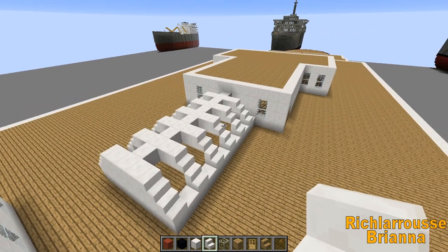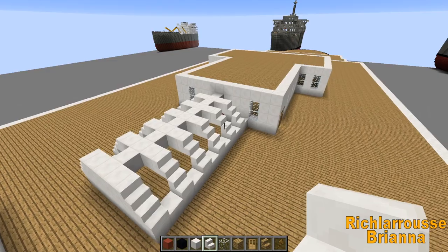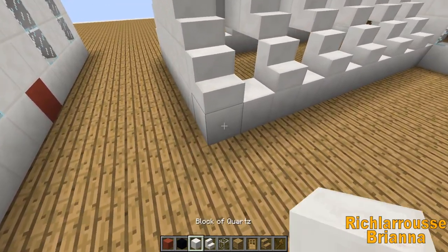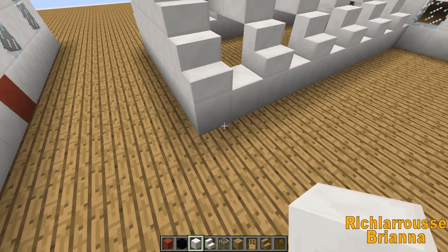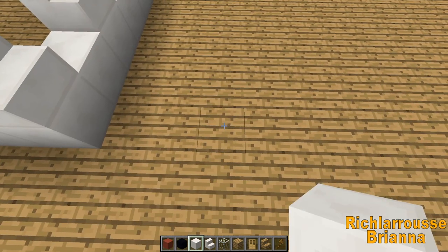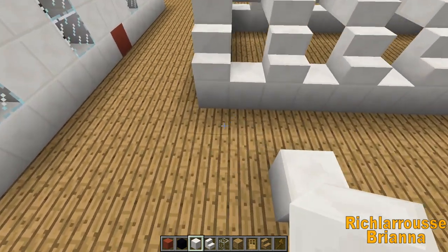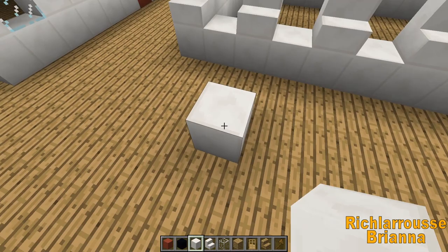And now what we're going to do now is add a couple of vents. So go from the front of the skylight, so the front corner here, and then we're going to go three blocks out, so 1, 2, 3, and then two back, 1, 2, and then that'll be the center of your vent. So three out, two back, and then we'll make that the center of the vent.